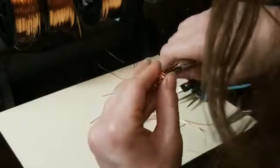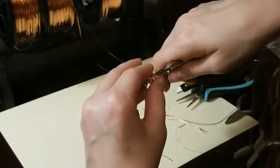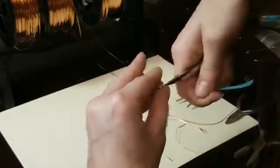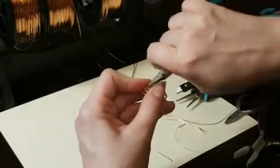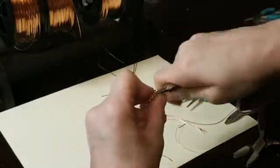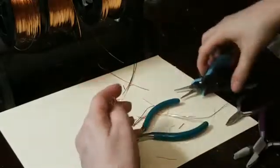I'm not sure what wire. Oh, I see what wire that is. Okay. I'm just in here tightening up this piece of wire that was sticking out so that I can trim it down and stop it from sticking out.